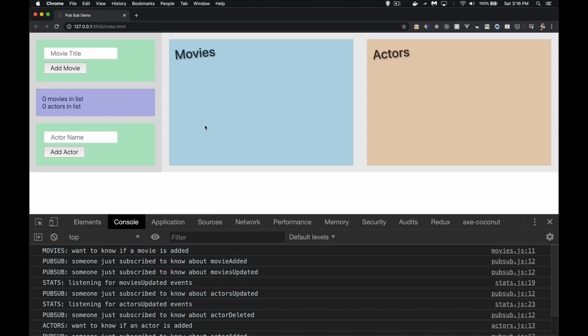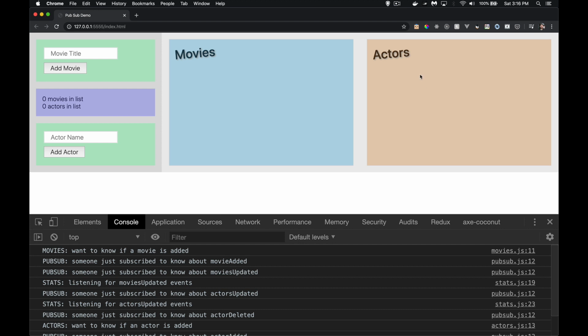All I have to worry about is how my component functions. So if I were building this actors component, this is a list of actors, I could just focus on what this thing needs to do. I need to be able to add names of actors to this list. I need to be able to remove names of actors from this list. That's all I have to worry about. So where do I get the names of this? Well, I need to ask somebody else about the actor's name.